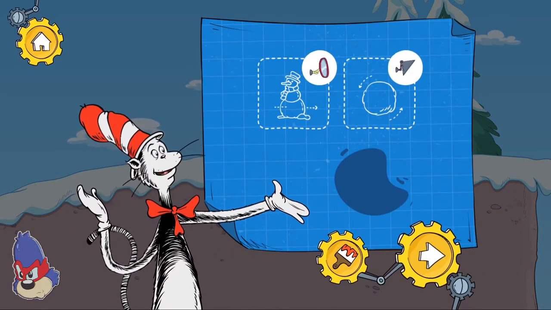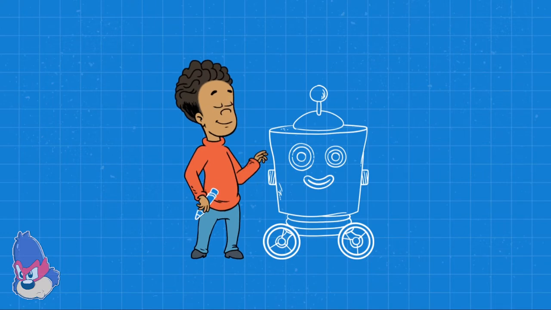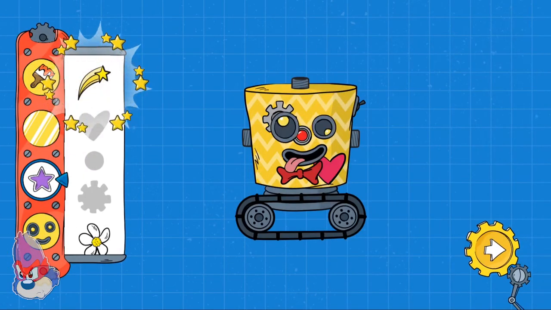To pass these obstacles on our way through this level. You found a new decoration. Touch the paintbrush button to use it. Make changes to your robot.